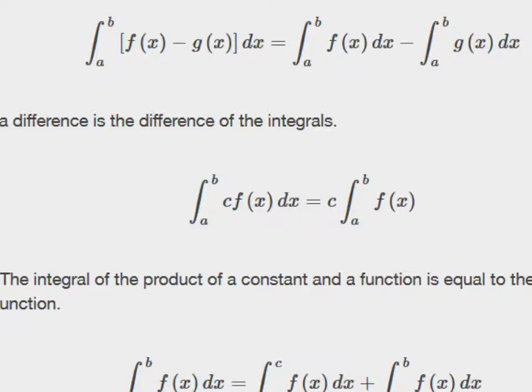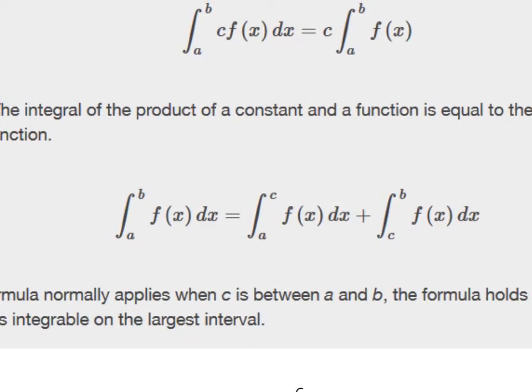The other thing is what we've been doing so far: there are times in which I need to break it apart. So if I'm going from a to b and c is some number in that interval, then I can break it up from a to c and c to b, which is what we did when we were finding the total area.